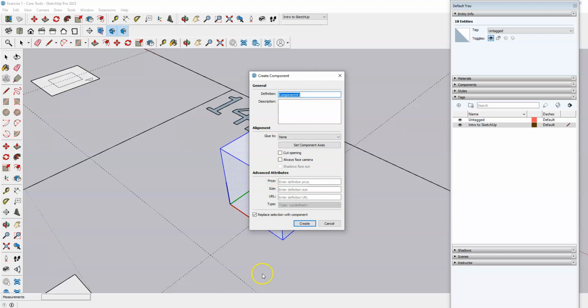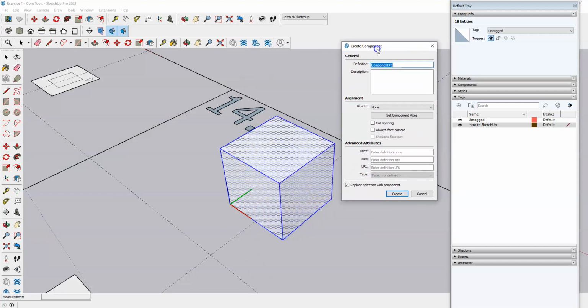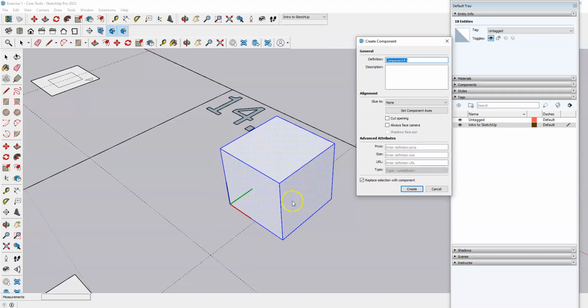You'll give it a name, and then make sure that at the bottom here, replace selection with component is checkmarked. That just makes sure that whatever you have selected will indeed become the component, rather than just creating the component but not actually making this one the component.